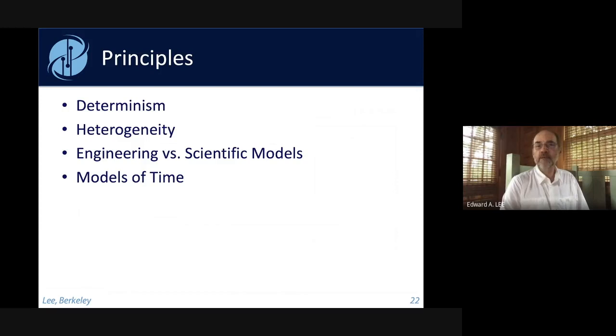Okay, and I think the objective there was really to put a stake in the ground about this is how you should do modeling in any tool that gets created. I'll emphasize that a little bit, assuming I have enough time, when I talk about this model of time question, because I think this is one of the key takeaways from this project, and it has had a very big influence on the Lingua Franca effort. And in the Lingua Franca effort, we've shown that you can be very rigorous about the style of modeling without compromising performance.